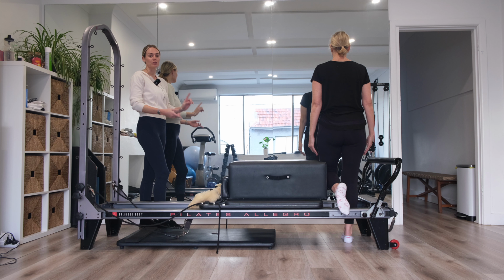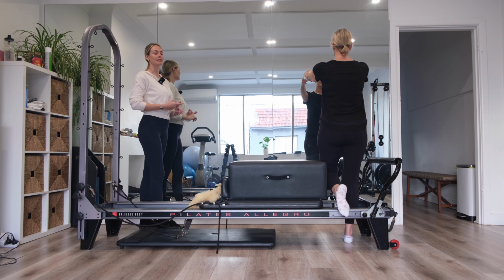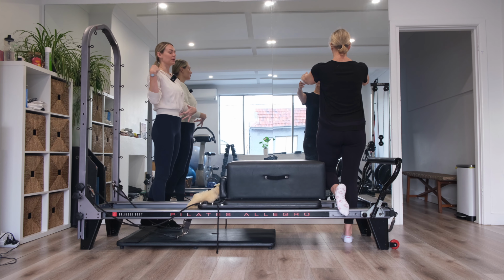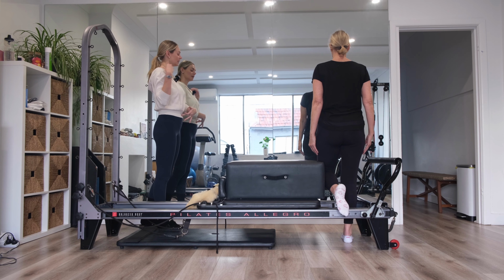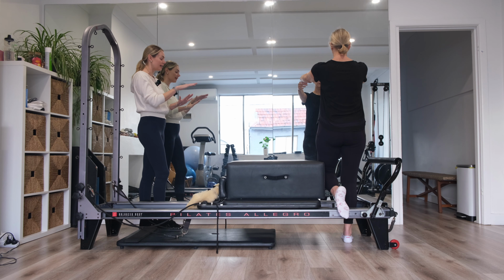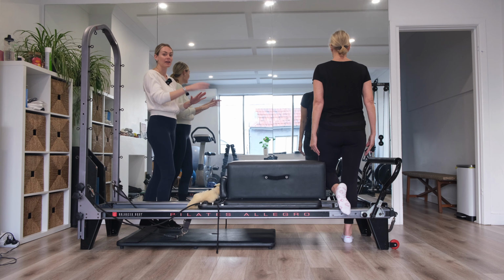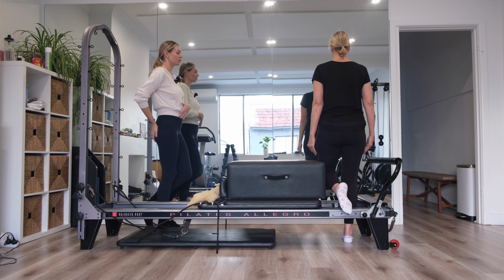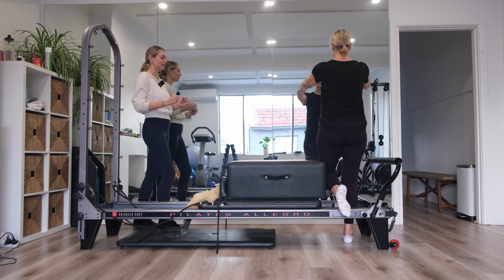So you want to think about drawing the crown of your head up to the ceiling. Shoulders are down, you're finding width across the chest. Belly button's drawing to your spine. And you're stabilizing through the right leg. So the ankle's working, your calf's working, your glute's working. A lot of core work here, a lot of pelvic stability.